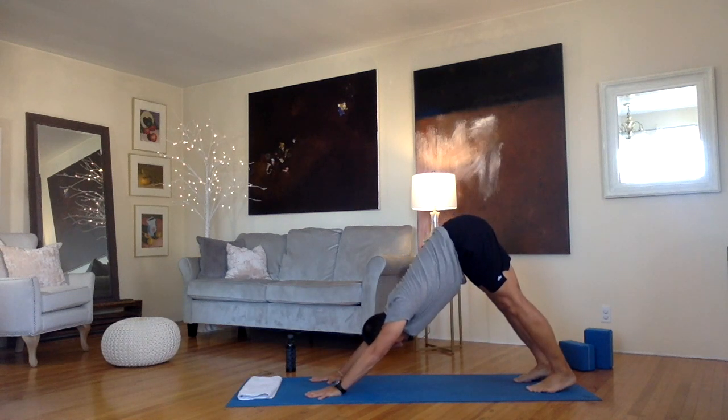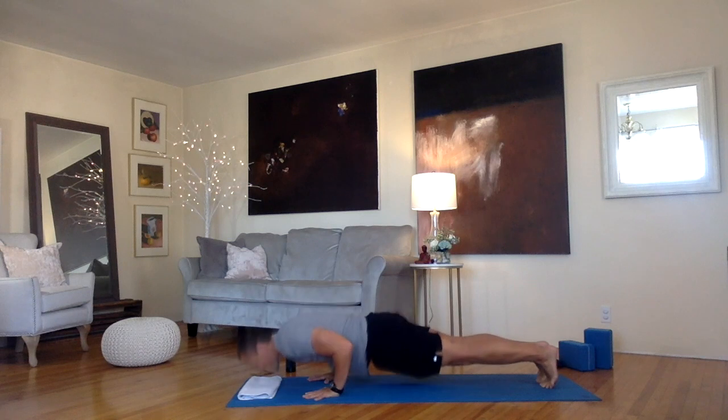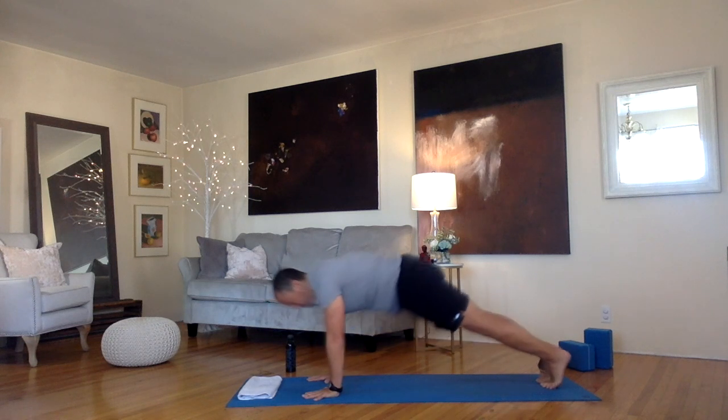Before we get to the other side, bring your body into plank. 5 push-ups again here. Take them as low as you want. And when you're done, it'll be back into down dog from there.